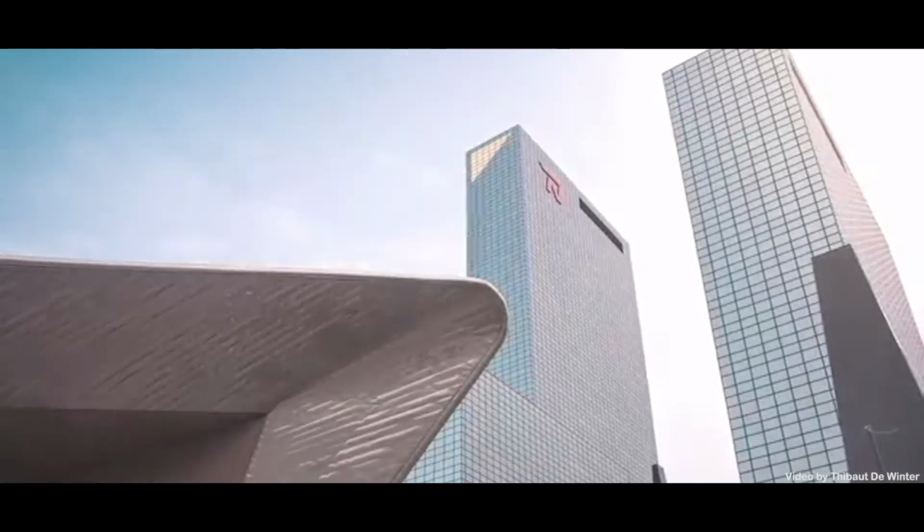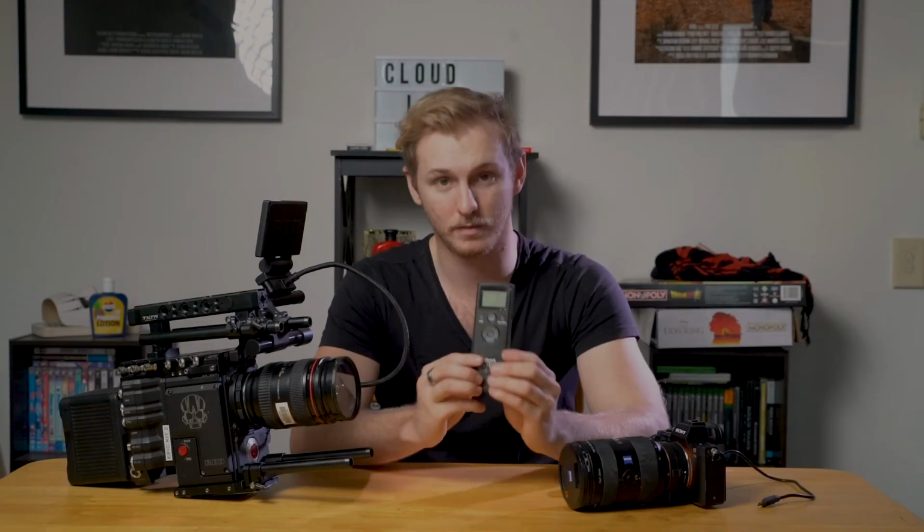If you really want to push your creativity, using something like this, or having the knowledge of taking down to those lower shutters, those lower frame rates, are going to yield a really, really great time lapse. So I think what you guys can take away from this is that don't be set on just setting up, hitting record and speeding it in post. That's not going to give you the best looking time lapse. Plan out your shoots and plan out the length of time you want this time lapse to go for, and you're going to get a much greater result.